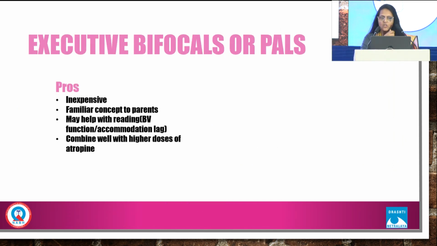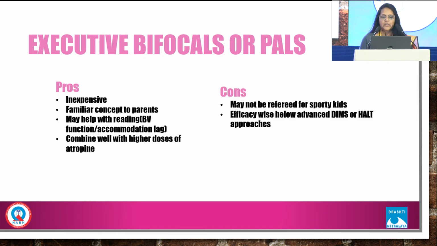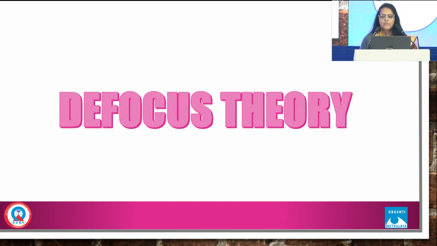What are the pros of executive bifocals? It is really inexpensive and a familiar concept to parents. It may help with reading, binocular vision function and accommodative lag, and combines well with higher doses of atropine. But it may not be preferred for sporty kids, and in effect it is a little below advanced DIMS and HALT technology.